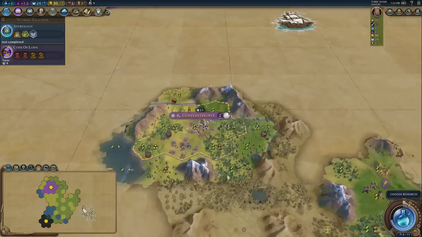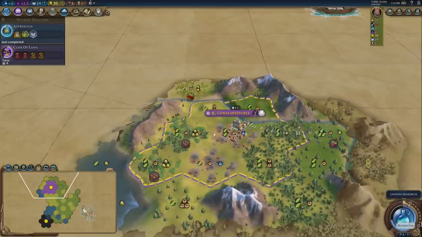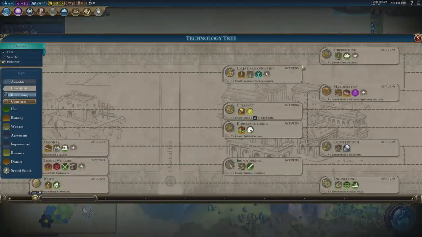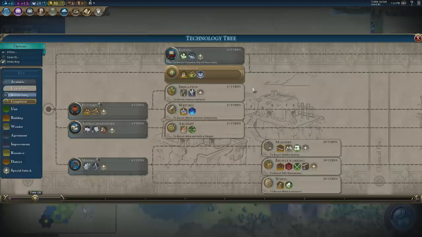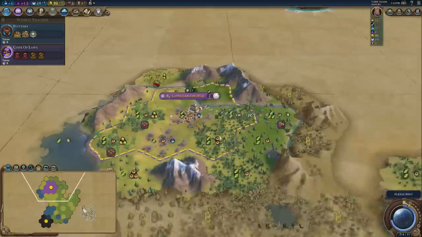Should we go for bronze working? Mining, is that really going to be of use to us? Or do we go pottery in order to get the irrigation going? Because we've got a lot of stuff. Or do we just slam dunk and immediately go for sailing and then celestial navigation? Ooh, choices. Let's go for pottery first and then we'll see if we meet anyone and get writing.